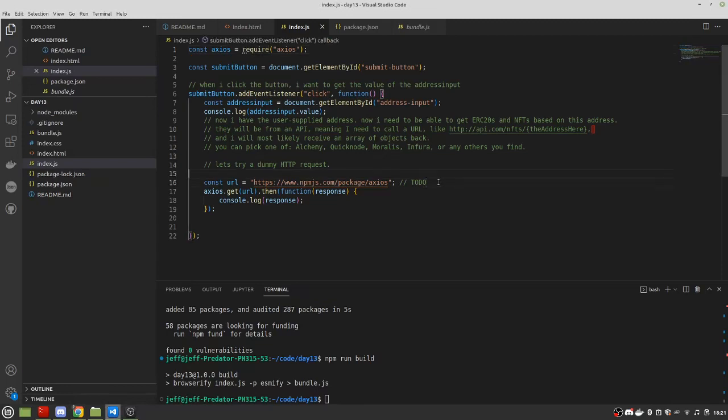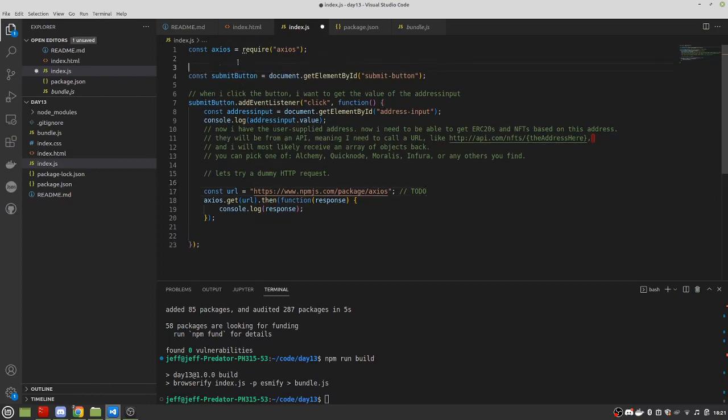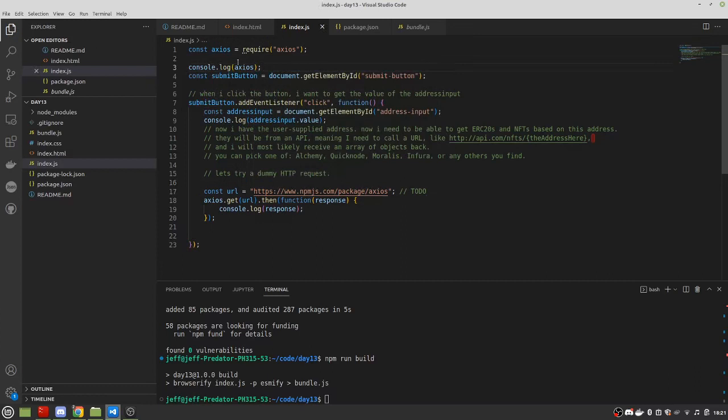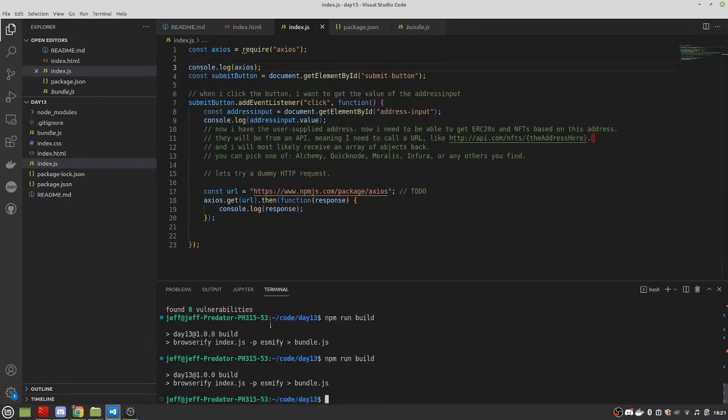First off, I think I've showed you guys before something like this, which is when I think something's not working, I will go back as far as I reasonably think and just log out stuff using the console. So right off the bat, when the page loads, before I run anything, I'm just going to log out what Axios is, because it's telling me .get is not a function on Axios. So maybe that browserify thing didn't work. Maybe there's other issues, but now I'm going to log out Axios right when I get to the page and just see if I got anything back from this package.